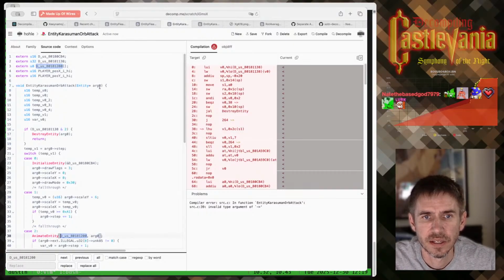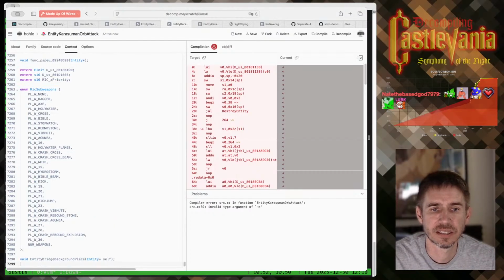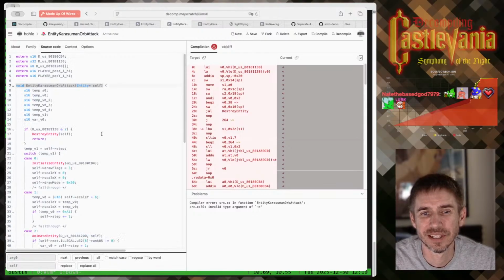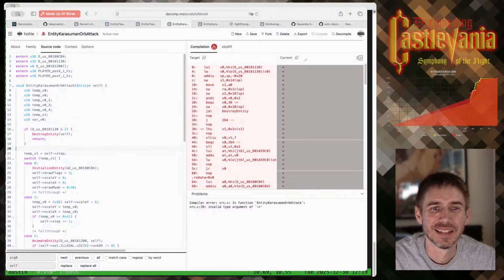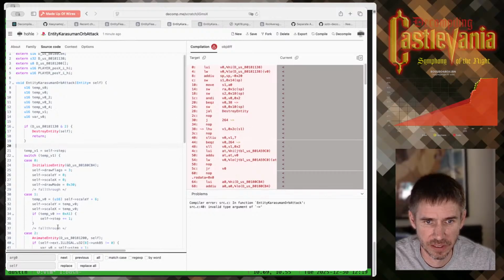And then M2C figured out that we are taking an entity as the first arg, which is correct. We're going to call that self. And I like taking that function signature and putting it in the context. The context is like a header file M2C uses. It can't do all of the things that a header file typically does, and maybe I should go and try to fix that. But it does do a bunch of things. So we have one more compiler error down on line 40.